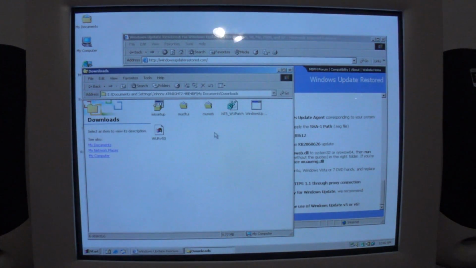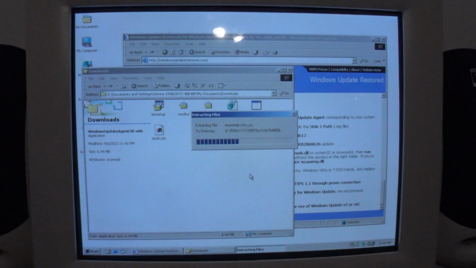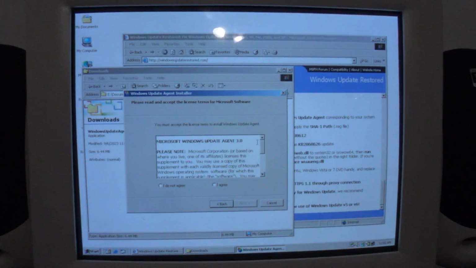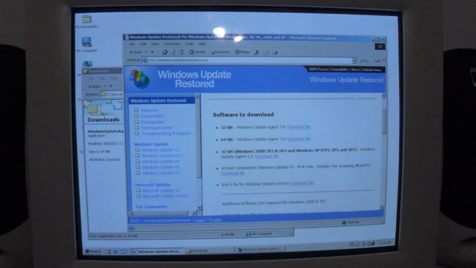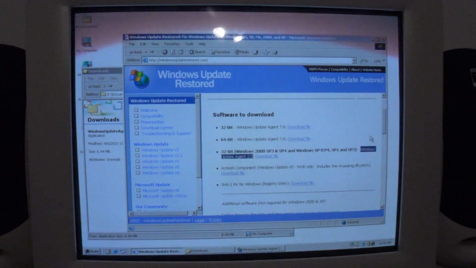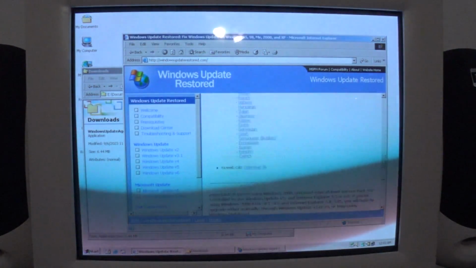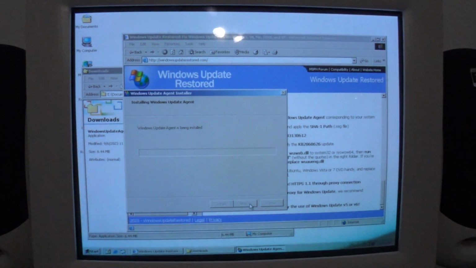Firstly, we need to install the update agent. Yes, this is Update Agent 3.0. They said it's listed as 2.0 right here. That is not true. It's actually 3.0, so they probably got that wrong. Alright, Update Agent is being installed.